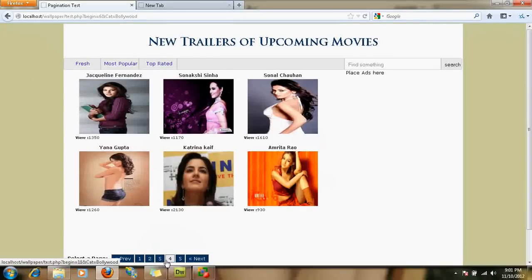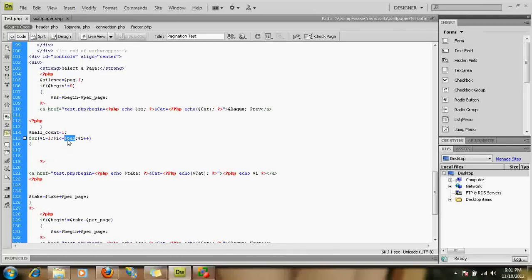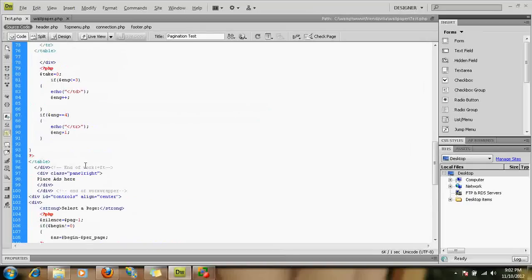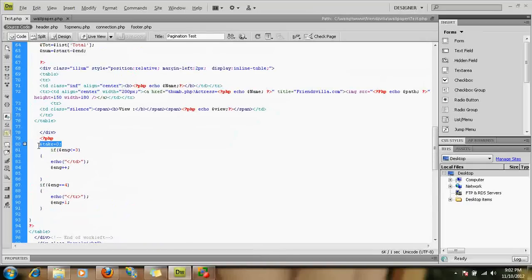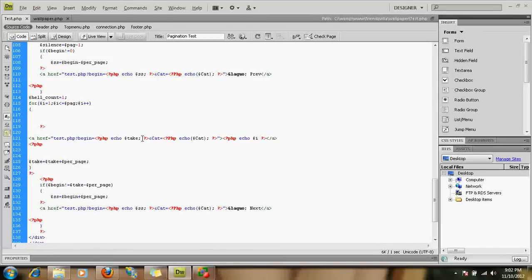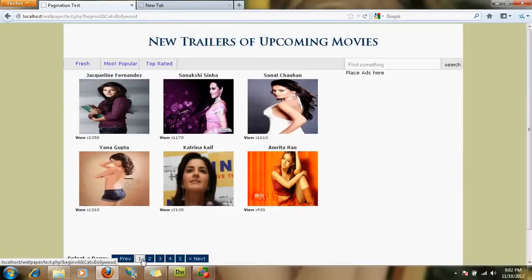Applying a small for loop, keeping my page address with the begin take. Now you're thinking, what is take? I initialize take here as 0. I'm initializing take as a variable as 0 because when the for loop starts processing for the first row, that is for 1, I have to have begin 0, because I have to come back to the first page, and the first page always begins with 0. So take's value is 0, so it gives me 0 for the first loop.